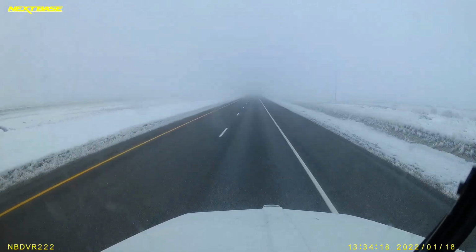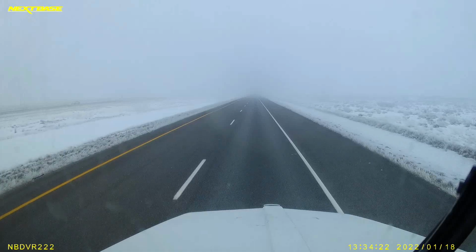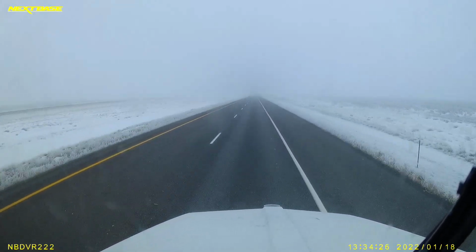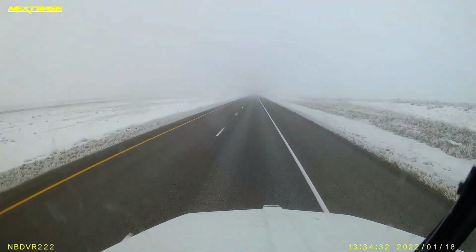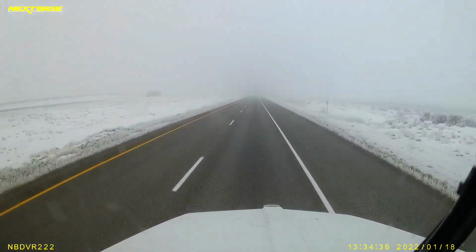Here we are in some fog, and that screen shake is because of the suction cup mount in the Semi. That windshield's fairly vertical, and the truck just rides a little rougher. But I think even at $80, it's a pretty good value for the camera.